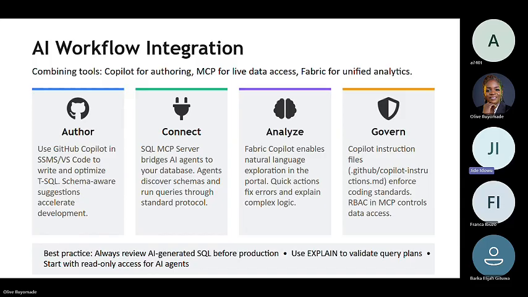Best practice: always review AI generated SQL before production. You can start with read-only access for the AI agent. Whatever the AI guy is doing, the best practice is to always review, and that is what you see at the bottom left. So you use explain to validate the query. Explain this, that's why it was okay, what I highlighted, explain it. So it's easy to validate, then you can start with read only. We can move to the next slide.